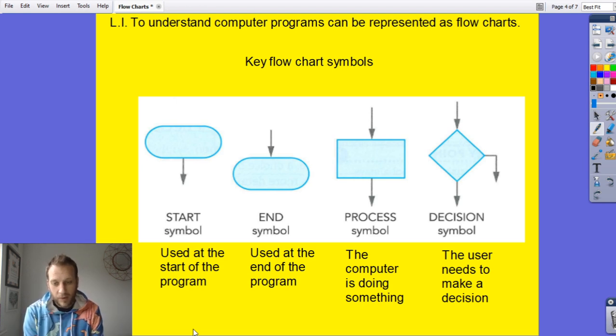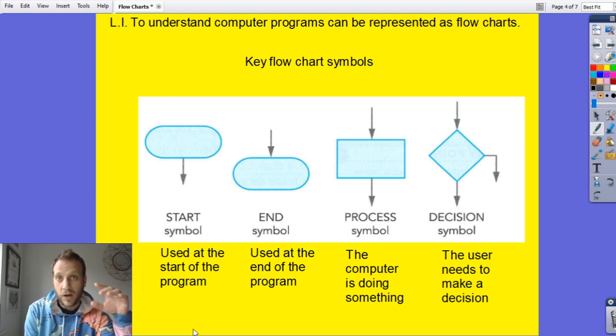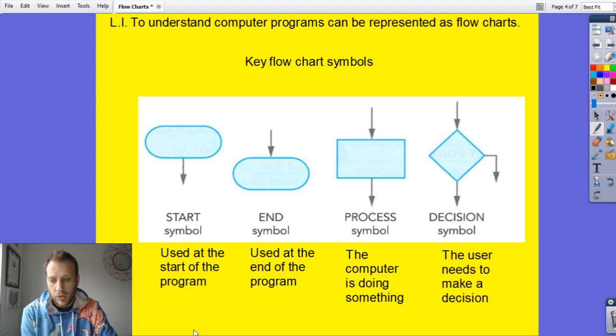You'll see on screen here we've got some flowchart symbols and that's because when we're designing a program, we're designing what we want a program to do and we start thinking about its algorithms. We need to think about what order things happen in. And so one way that we can do this is with a flowchart that helps us visualize what things are going to have to happen in what order. So here you've got some symbols that you use.